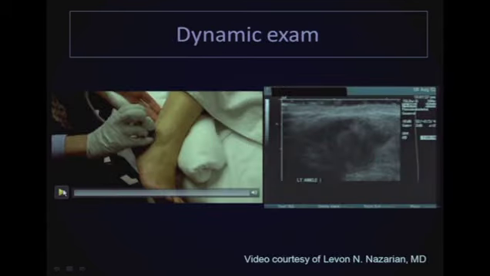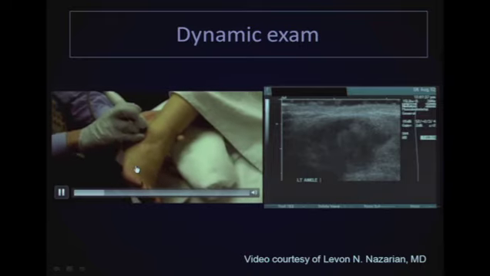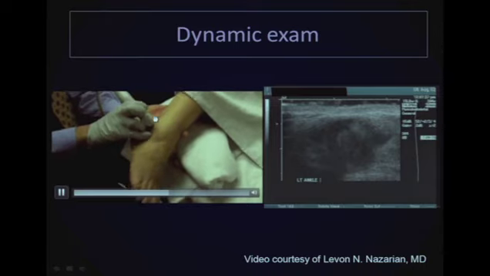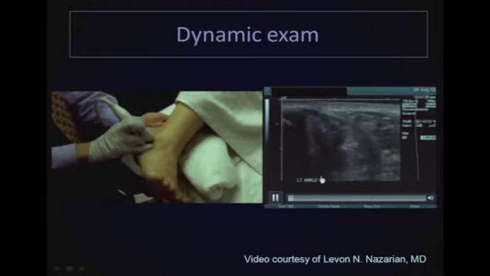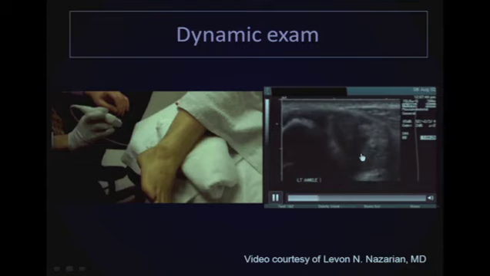Dynamic exam can be performed with a patient eliciting what is causing, let's say, a lateral ankle snapping. Here we have the patient rotating their ankle while we are looking at the lateral ankle tendons. And here we have an example of what it looks like under ultrasound. We are looking at the peroneus longus and brevis. Here is the longus. Here is the brevis. We expect to see two tendons in this location against the fibula.